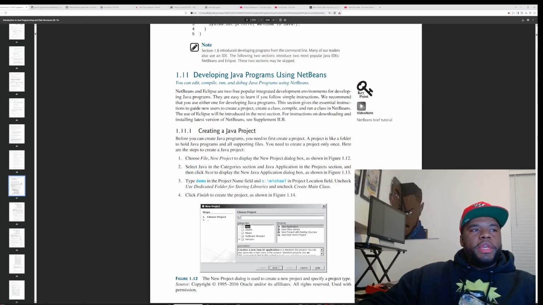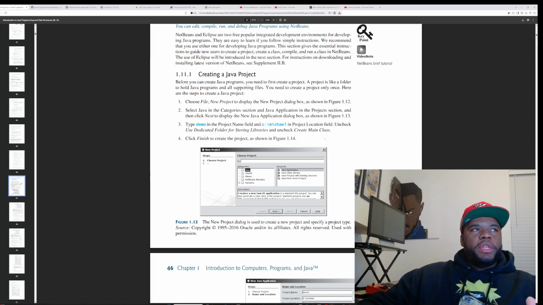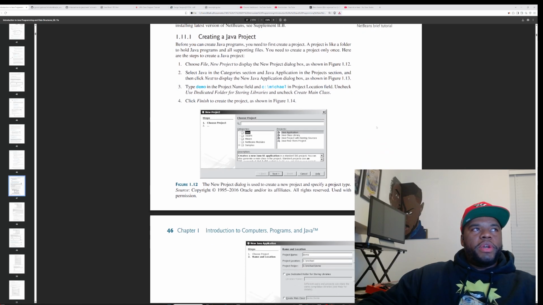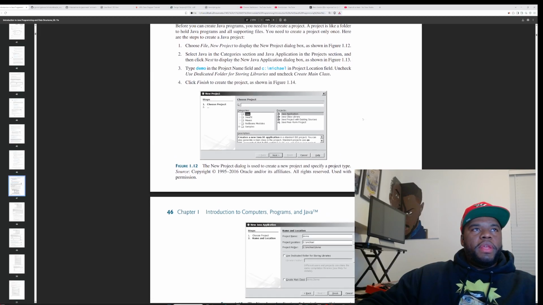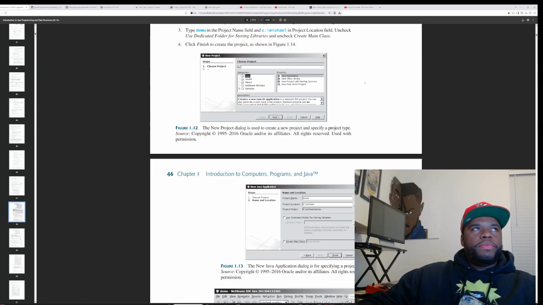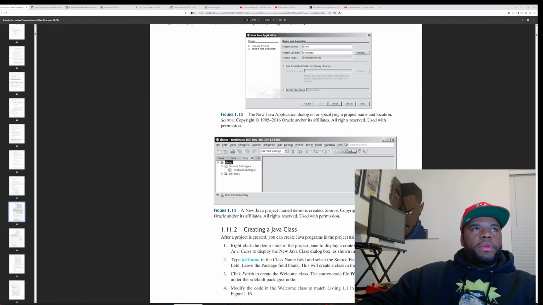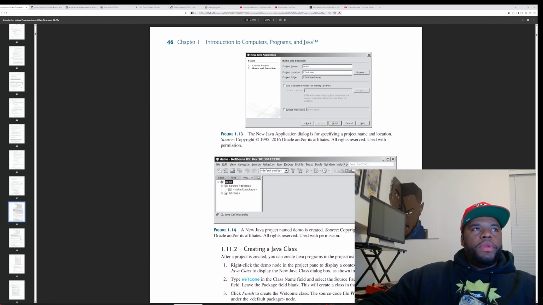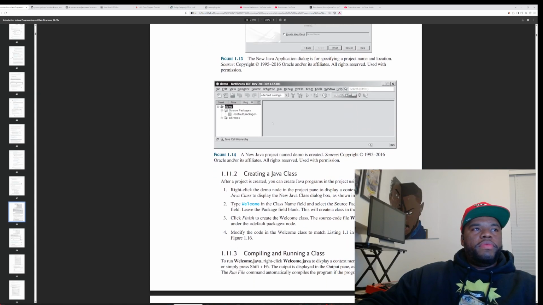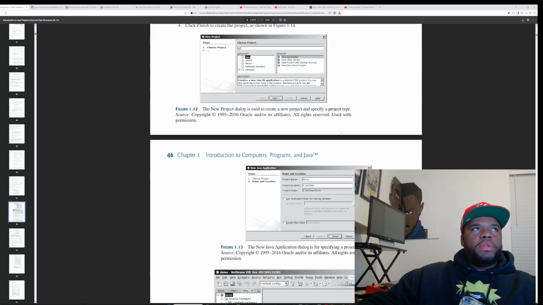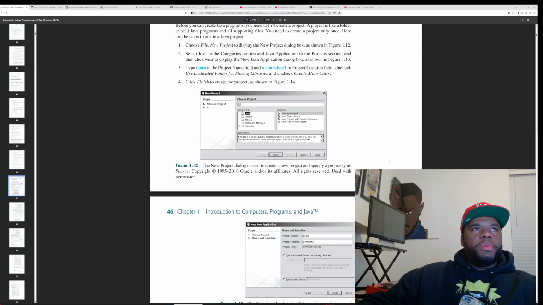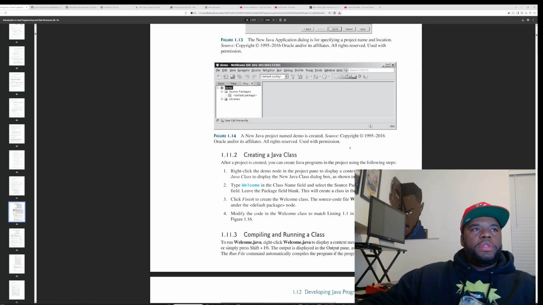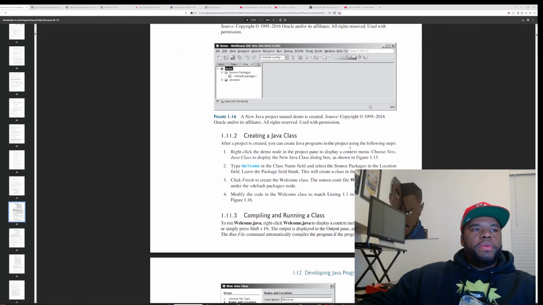So it just shows you how to create the project, how to find the file for the project, and how to label it. This is showing you inside of NetBeans how to set up a project and the locations to get going.